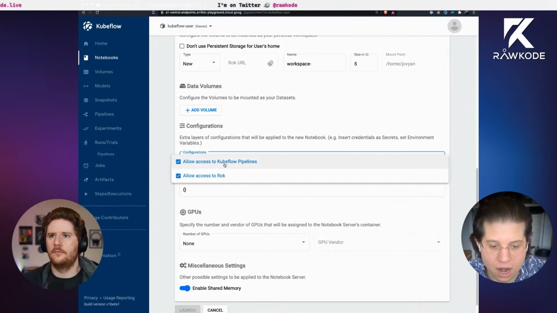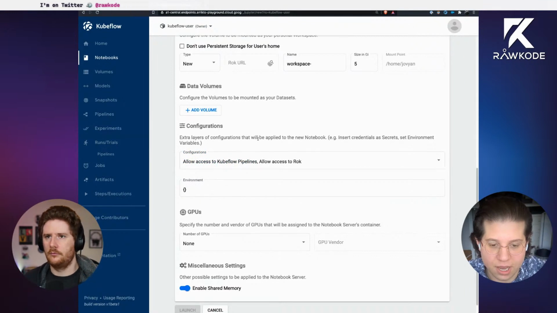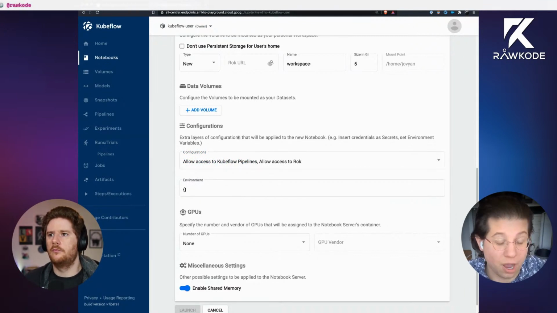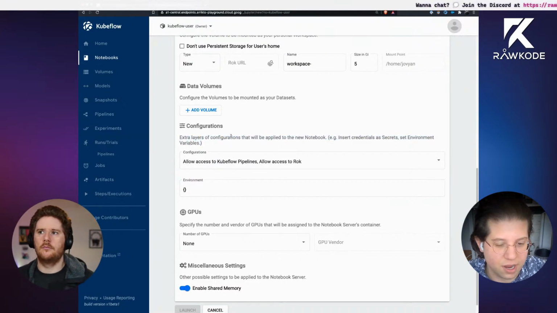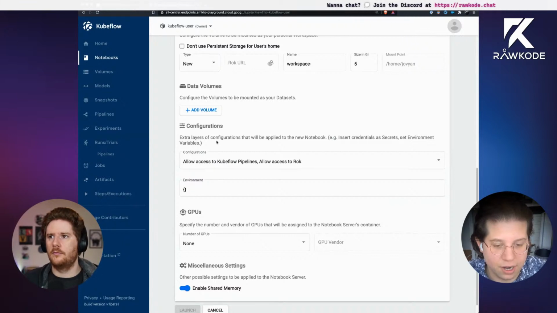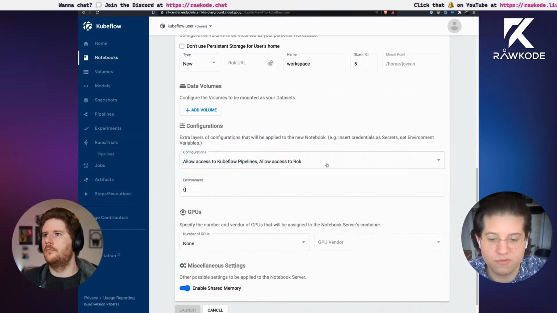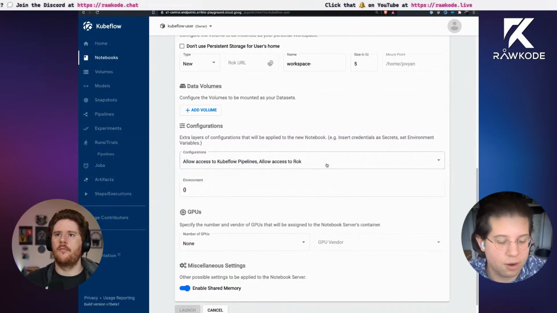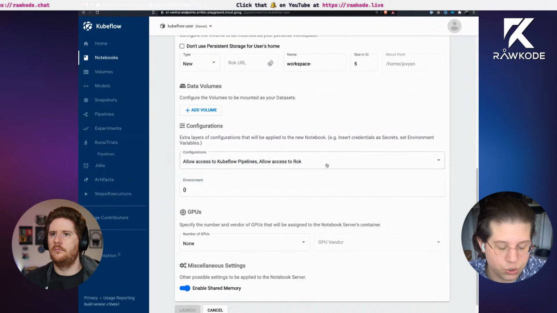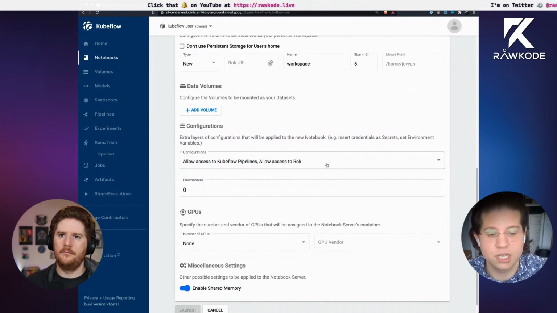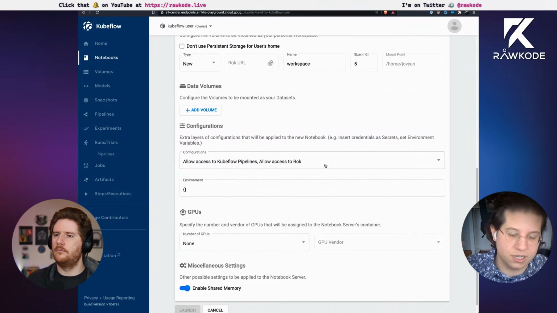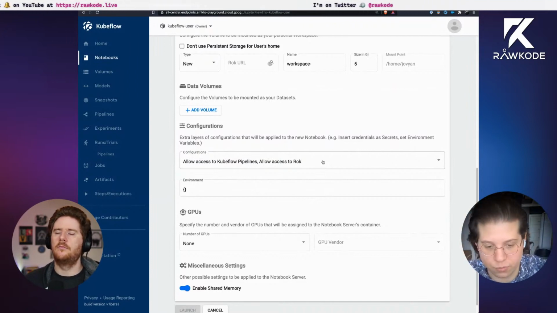And if you'll notice here, there are configurations that I can apply. And this uses an object called pod defaults. I don't know how common the use of pod defaults are outside of machine learning and Kubeflow in particular. But suffice it to say, when I click one of these configurations, that could be, for example, an environment variable that has the up-to-date secrets for our private container registry or a private Git repository or whatever we're doing within our environment, right?